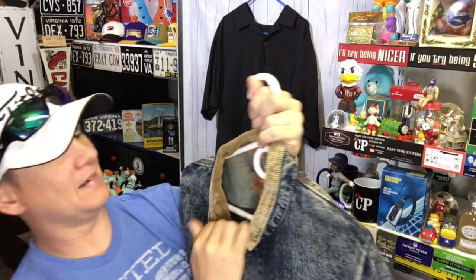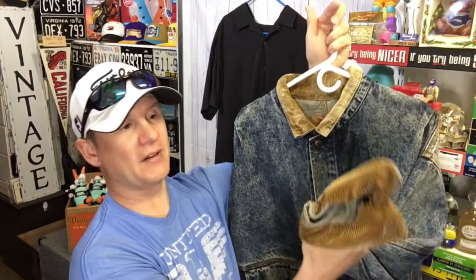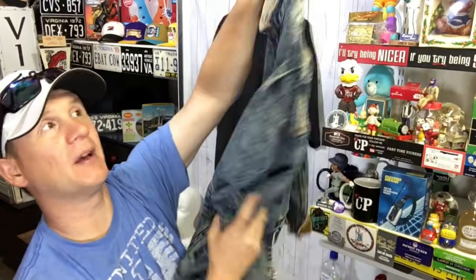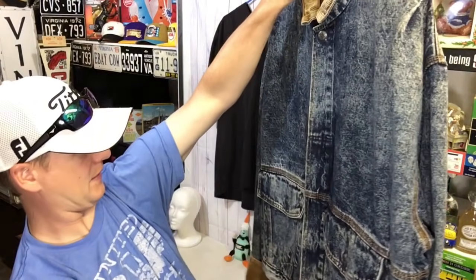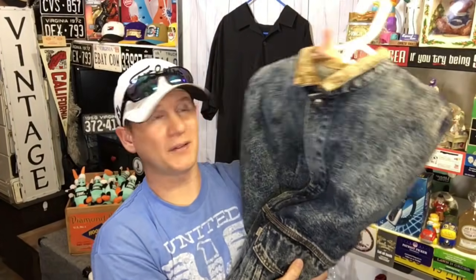Here's a vintage Levi's jacket — I honestly can't remember where I got it, but it was at the bottom of a death pile for probably at least a year. I likely bought it in the summertime and forgot about it. It has that little latch on the back, corduroy at the top, and maybe just a little staining at the bottom which brought the price down a bit. It sold for thirty dollars plus shipping — took over a month, more than I expected.